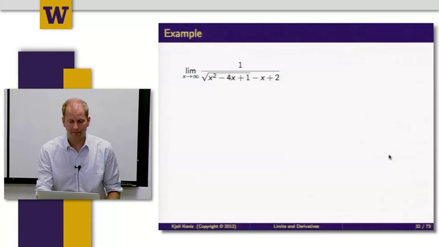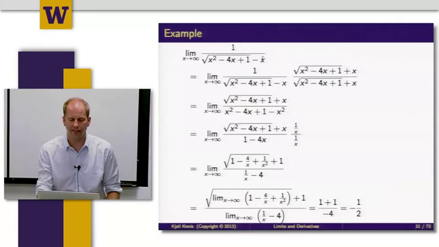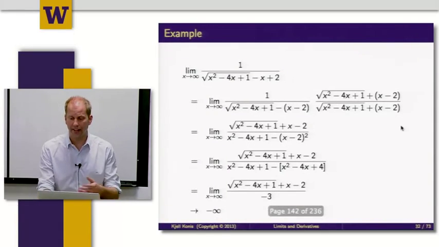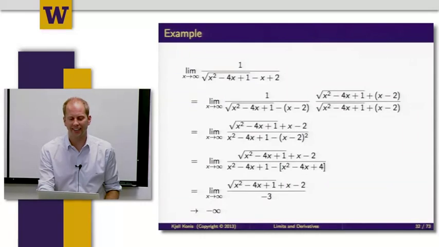And then this is almost exactly the same example. So here I had minus x, which I can't seem to select for some reason. Here I have minus x plus 2. But if you go through that, I'm doing exactly the same trick. In this case, just by adding this little plus 2 here, it has made the value of the limit divergent now, so it goes to minus infinity.